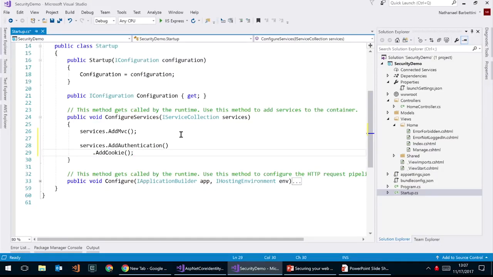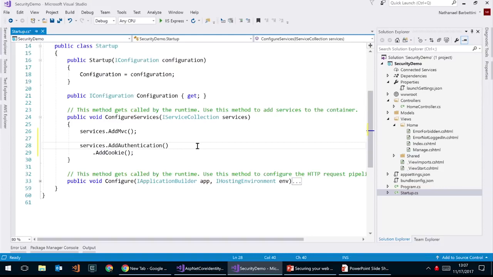Each one of these authentication types is called a scheme. And we want to let the authentication system know which scheme we're using as what's called the default scheme. In a more complex application, you might have multiple ways that a user can log in. So maybe they can use an email and password, or they can log in with Facebook or Google, or maybe something else like a federated identity. I'm going to let the authentication system know that cookies is my default, even though I only have one here.